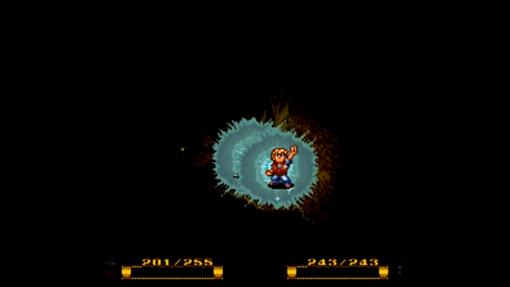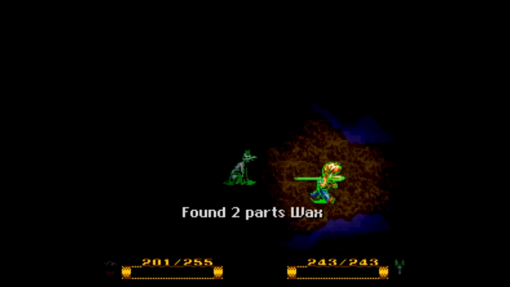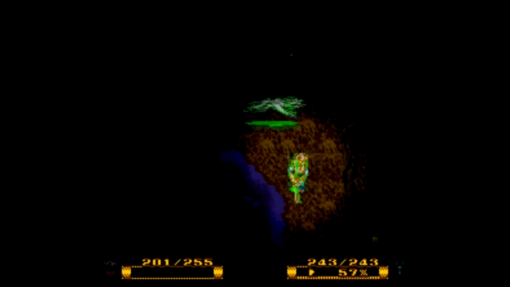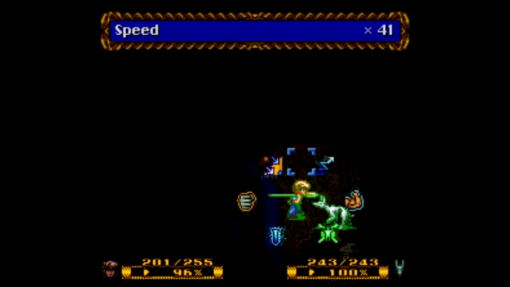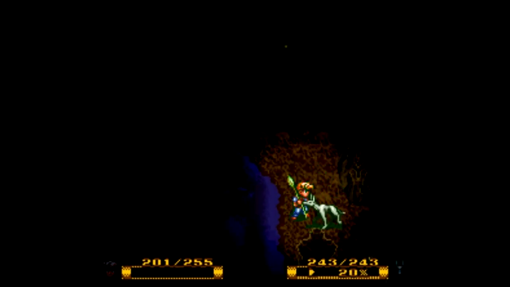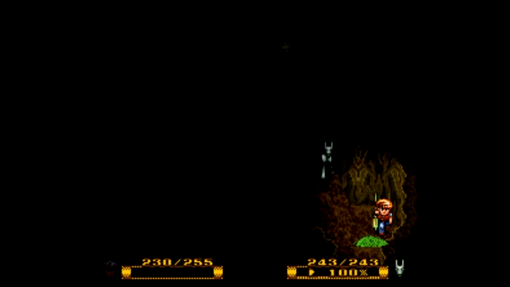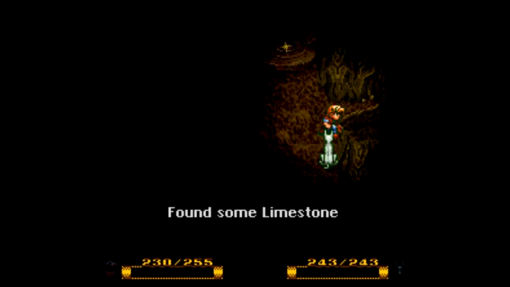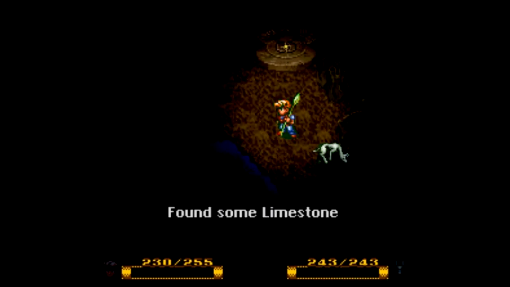Haha! Oh, well. That's not that bad, but it is kind of hard to see your way around. I could just disable one of the background layers if I really wanted to, but, well, let's play fair. Okay, let's use Double Drain. I could use a little bit of healing. Yeah, Double Drain will get a lot more powerful once we level it up. So, let's see what we can do. We got ingredients there, and we could go down, but let's go up first, I think.